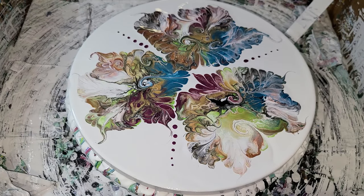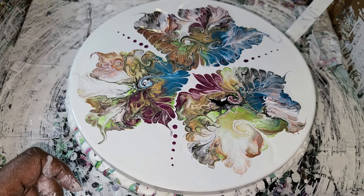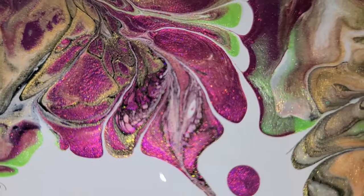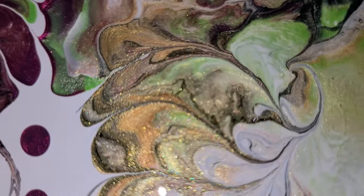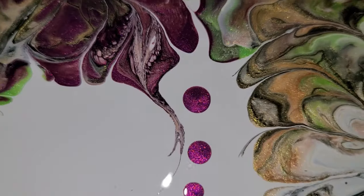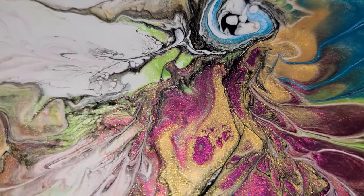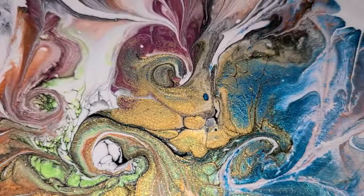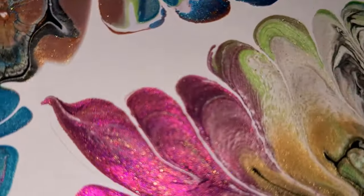Next time I will work on blowing my petals so they're a little bit more defined. But I like it. Okay. Look how those little piggy colors just, oh my God, shine. Now I can see the difference from the FLOETROL mixture recipe and just the varnish recipe.